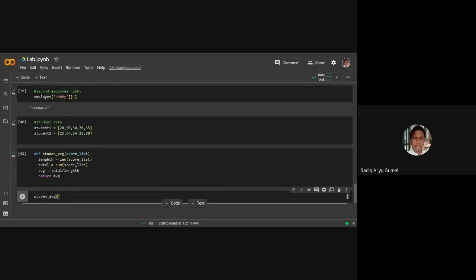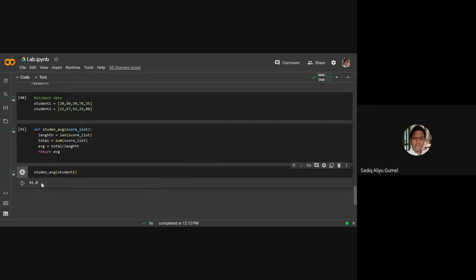Then we pass the student one list we created earlier and see what the output will be. You see the average score for that student is 41.0.